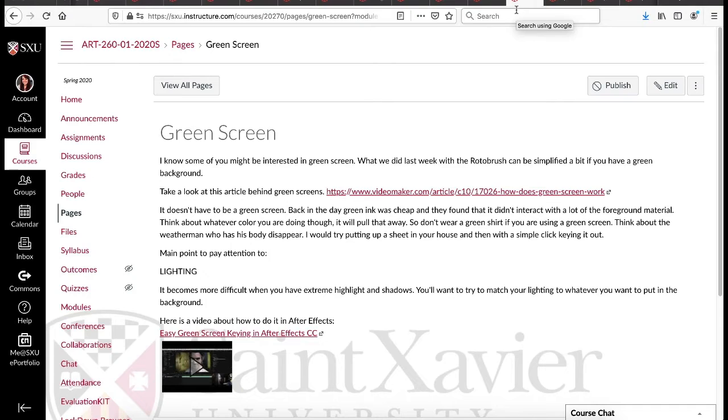I know more of you are familiar with Photoshop, where I can use my magic wand tool, click on a pixel, and it grabs any pixel in the area that has a similar value as the pixel that you selected. In After Effects, chroma keying does a very similar thing. So when you play your video, you will use an eyedropper and click on a green section. And what it does is it removes everything that's a similar green to your screen.